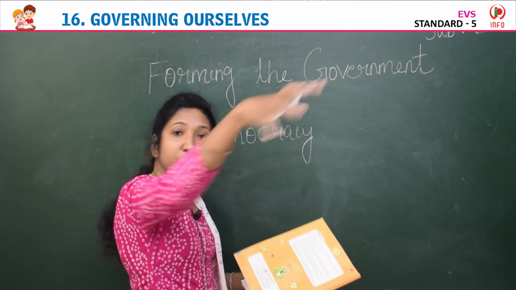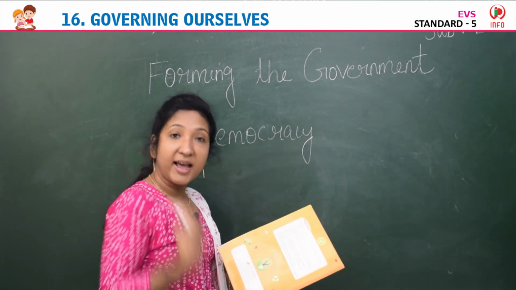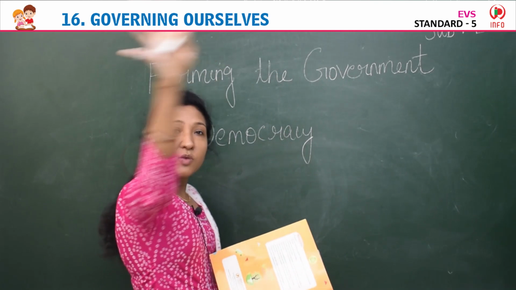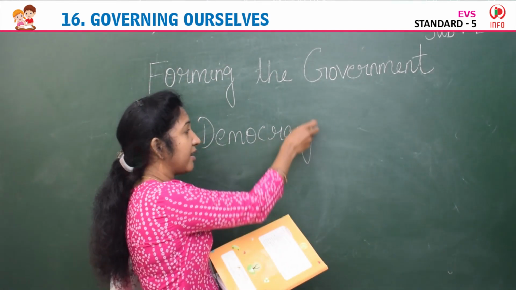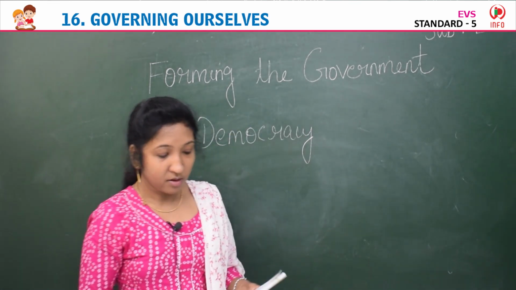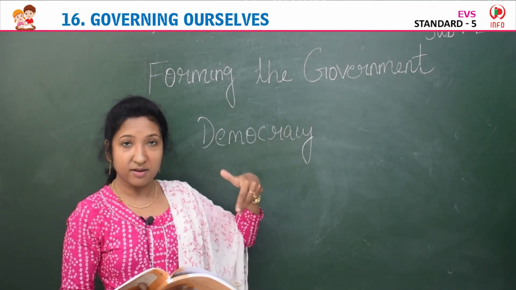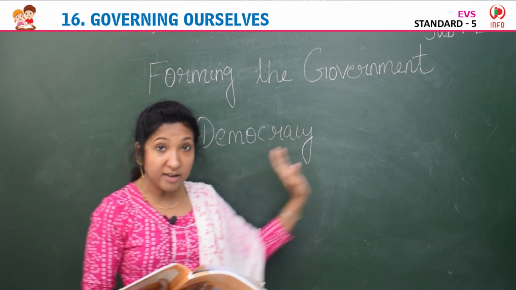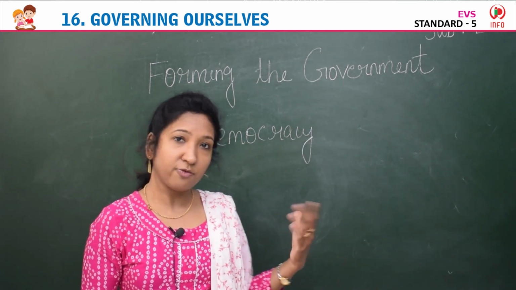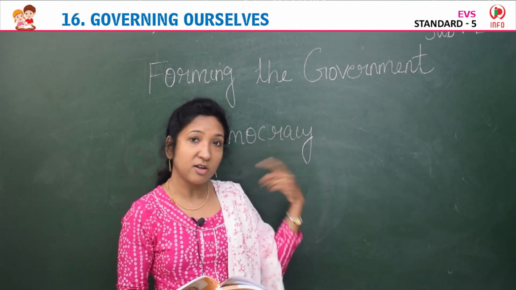The government is a group of people who rules us. It has some rules and regulations or some laws that guide us. But we are selecting them as so and so persons. That's why India is a democratic country, we say, because people are electing. We have government at both state level and national level. I told you earlier, we have central government and also state government. There are several factors to consider for the formation of government.